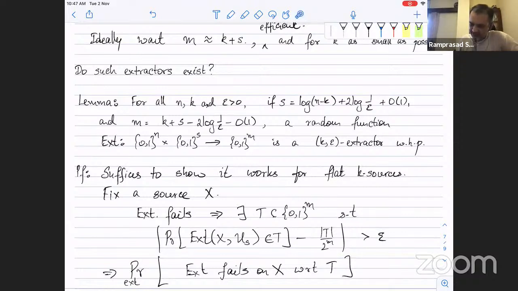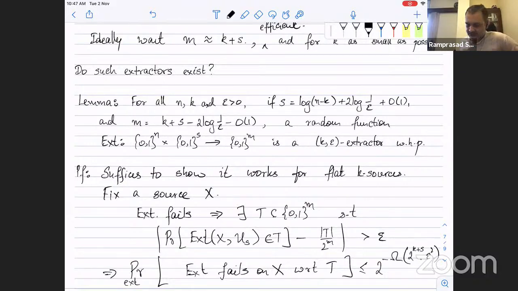This is basically Chernoff's bound. Each of these is going to be one particular sample from {0,1}^n, because if I pick this extractor function at random, that's what I would be doing. And we are asking, among these inputs, how many of those samples fall inside the set T? This is like the deviation from the uniform distribution, and this is at most 2 power minus omega. How many random bits do I have? X is some K source, so there are 2 power K strings, and there are S random bits here. So this is going to be 2 power minus omega of (2 power K plus S times epsilon squared).